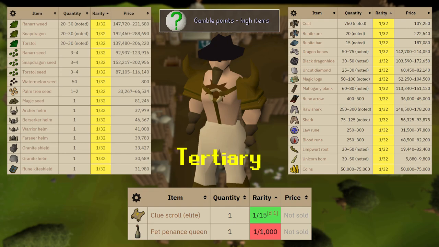Here's a look at the drop table. To complete the chunk, I'll need a granite helmet, coins to buy the granite body, and of course the elusive pet penance queen. Dragon bones will make good prayer XP right away, and there are a lot of other useful items that I'll be stocking up on for future grinds. There are 200 gambles coming, feel free to skip to the next chapter if you don't want to see them all.